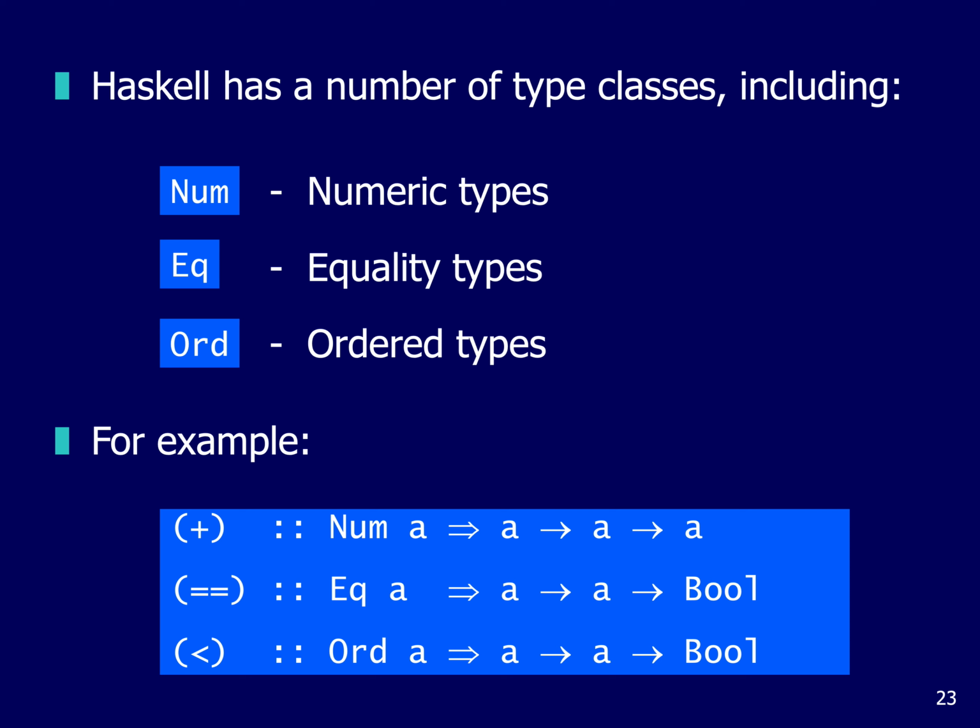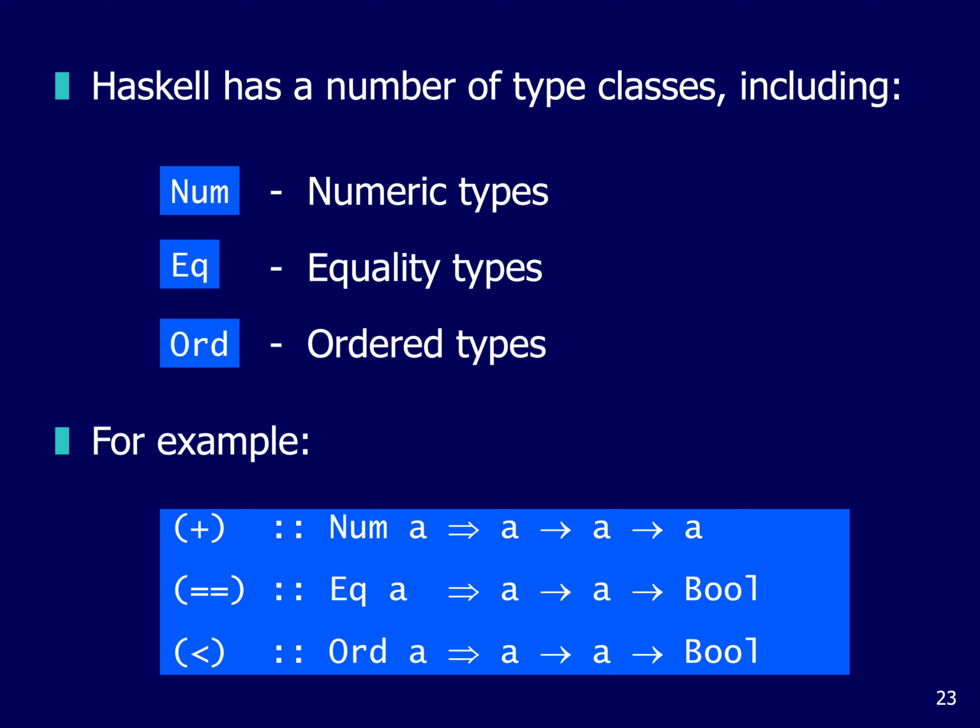You can check if numbers are equal, but for example, you can't check in general if functions are equal. So functions are not an equality type. Then you take two A things and you get back a true or a false, depending on whether they're equal or not. So that's the key function, which is in the equality class.